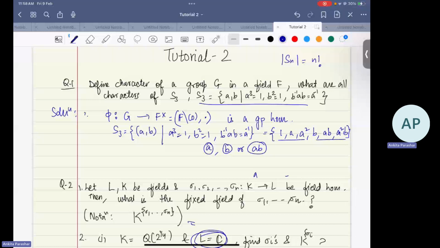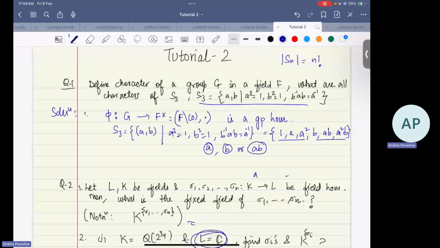Comparing this, you know that 1, 2 power 1 by 4, 2 power 1 by 2, 2 power 3 by 4, this set is a basis. A basis means a linearly independent set, right? Then the coefficients have to be 0. If you compare these two, you will get that A1 is 0 and A3 is 0. If you equate both, then A0 and A2 will get cancelled, and only A1 and A3 remain. You know that A1 and A3 both have to be 0.